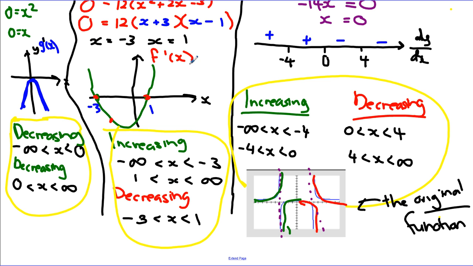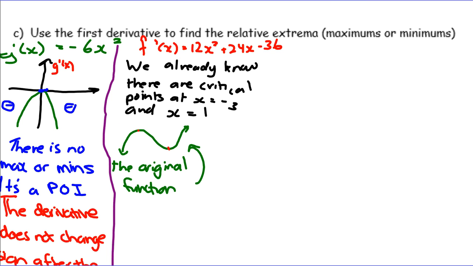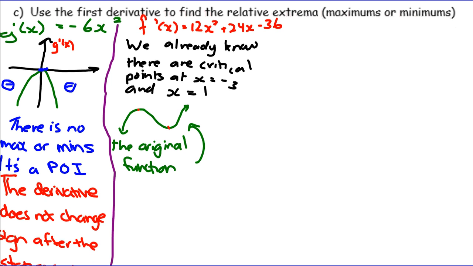The original goes, and then the gradient's negative, so then it goes down, and then it's positive again, so then it goes up. It is confusing stuff. It's good that you're asking questions because it's good to go over it again and reinforce it. We don't know how far up and down on the y-axis the original function is. We just know that it goes up and then down and then up.